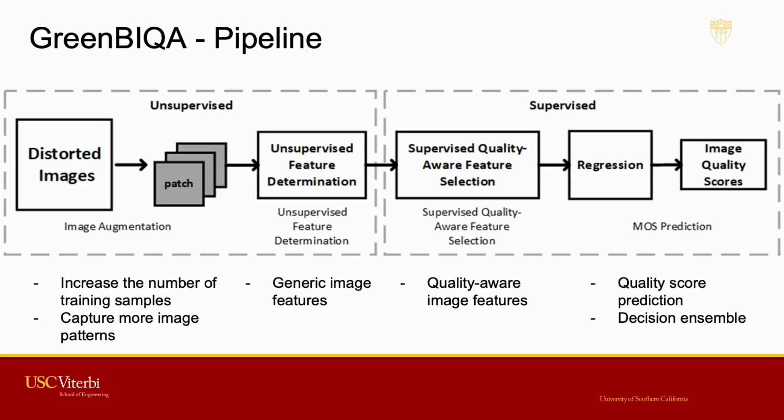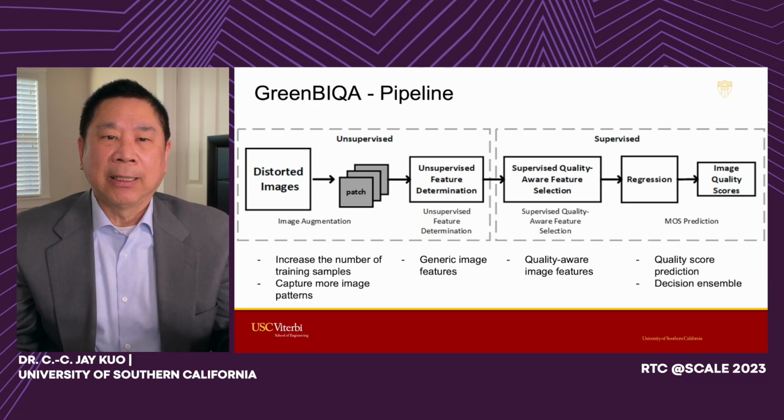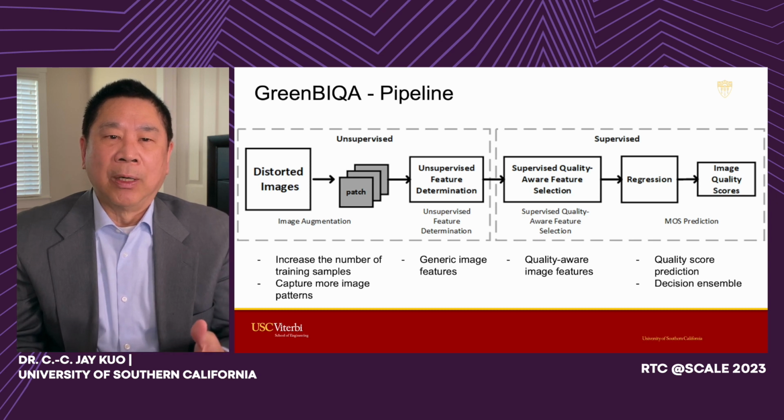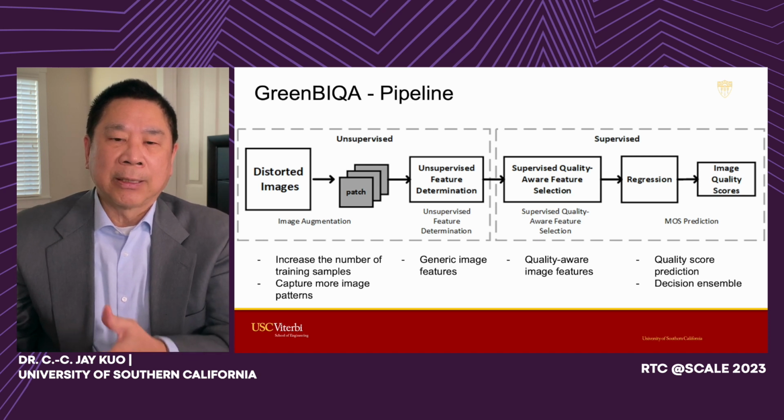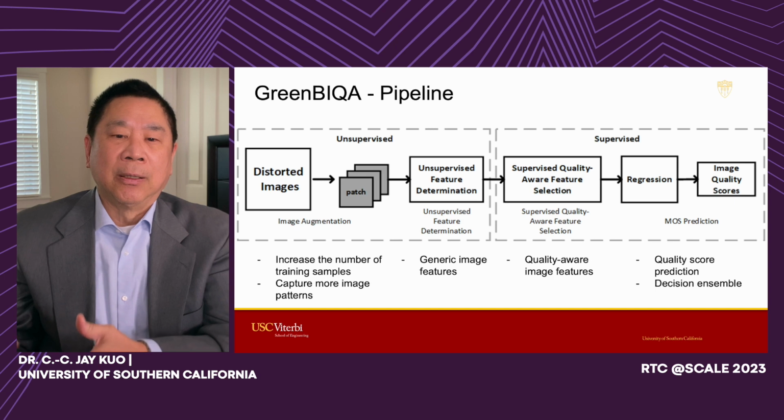So basically, our pipeline consists of 2 stages. The first stage is no supervision. We don't need the user labels. We just try to get the features from the image automatically. So we don't use the handcrafted features. We use some kind of a very powerful tool to find those features. And then we can select a subset of features more discriminant and more relevant to the regression purpose. And then the second part, we do the feature selection, use the supervision, and also we use the trained regressor to predict the score.